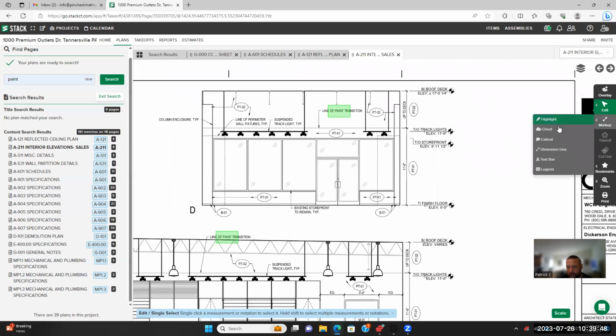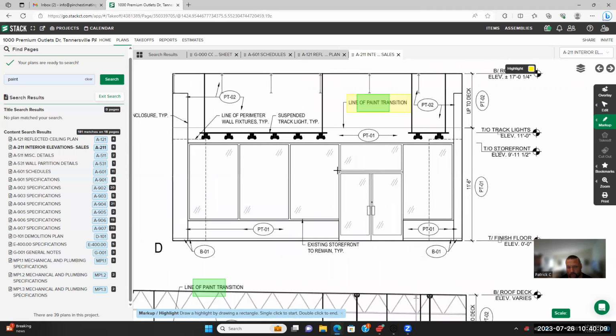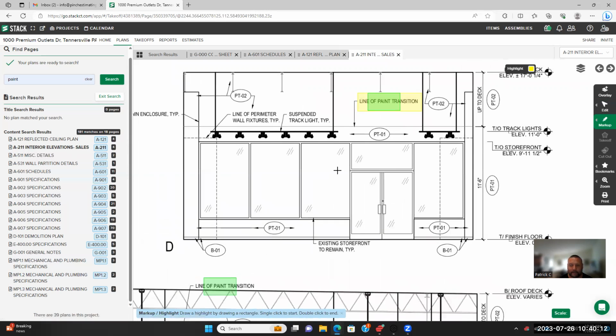Now here's some more things we want to mark up and highlight on here. So this is the line of paint transition. You see PTO2 here and PTO1 here. And this is for new guys who haven't done it. I'm going slow through this because I want to be as helpful as I possibly can for you guys.